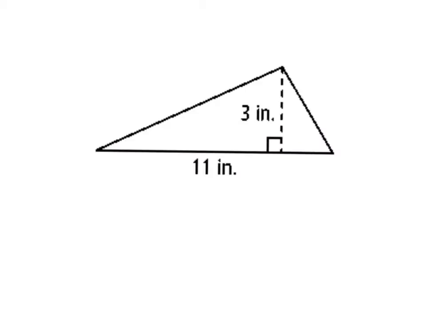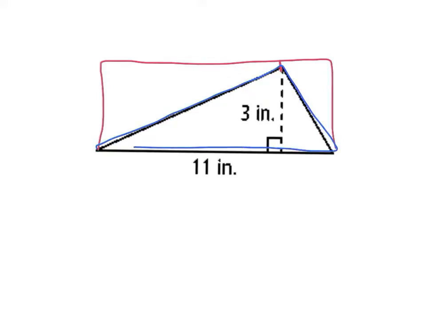In this problem, we're looking to find the area of the triangle. Okay, so the key to these problems is to just think of it in terms of rectangles. So if I were to draw in a rectangle here, then we can see that the triangle that we have in blue is exactly half of the whole red rectangle, because it mirrors this part here. Those are mirrors, and these parts here are also.